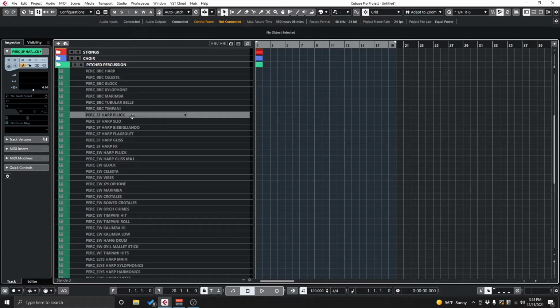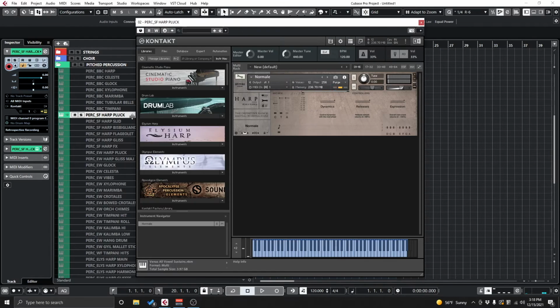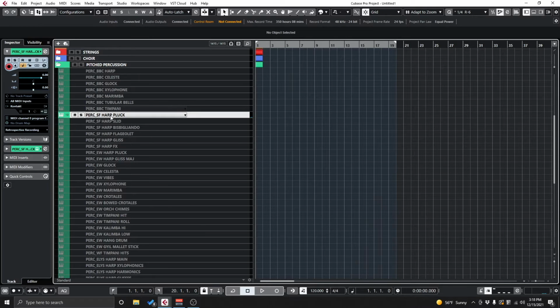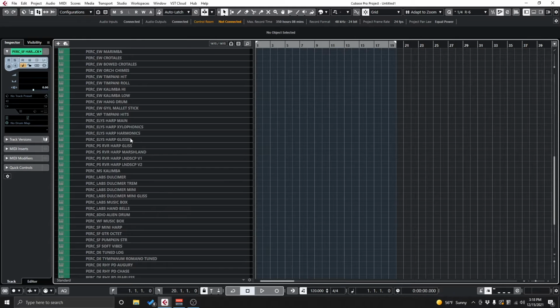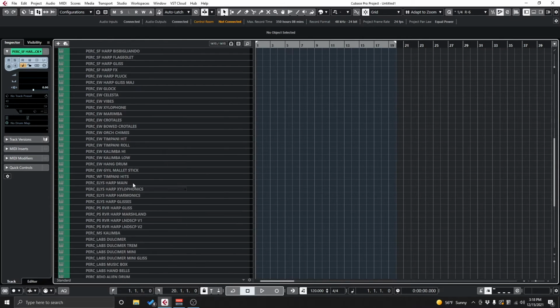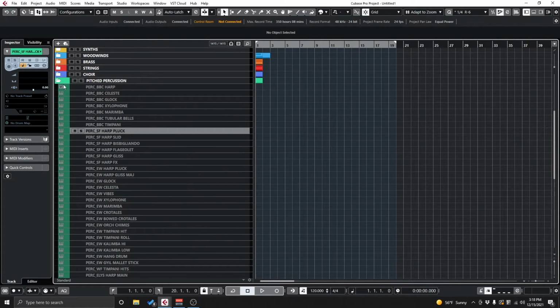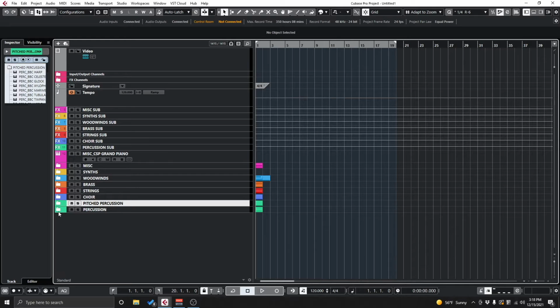Okay, and then everyone's favorite, percussion. I have the Spitfire harp, which I absolutely adore. I think it sounds great. I use the East-West harp some too. I have the free BBC stuff. That's cool. I have some Dark Era stuff again. A lot of East-West stuff for just my typical pitched percussion, orchestral stuff.